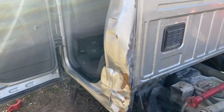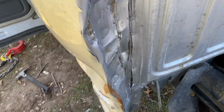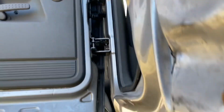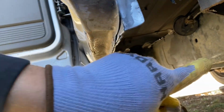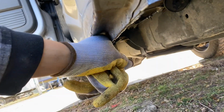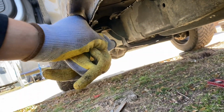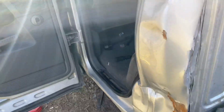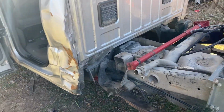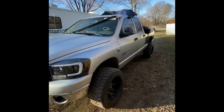I just got everything pulled out perfectly to where I can finally drill out the spot welds and everything. And I straightened out the bottom as best as I could. This whole thing was bent inwards, so I pulled all that out. It's obviously gonna line up a lot better when I put that new piece on, and I'll see how much more I have to straighten it, but that's the best I can get it right now. So now I'm gonna go ahead and drill out all the spot welds and test fit the new piece.